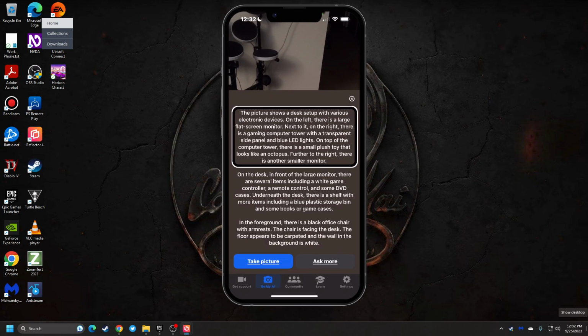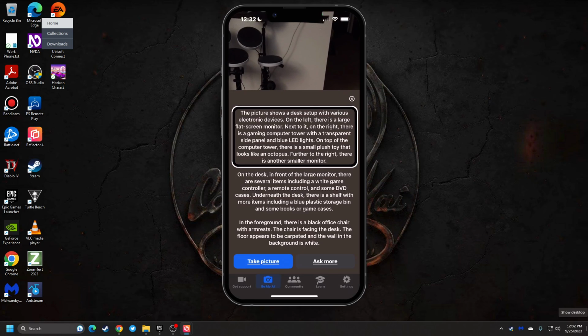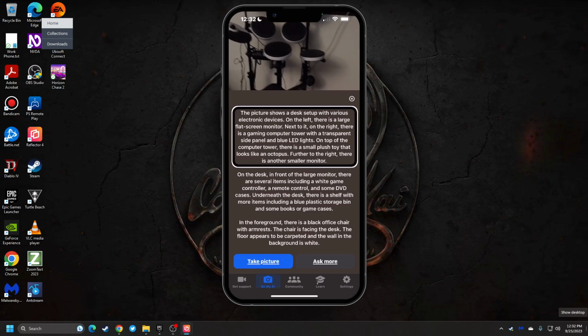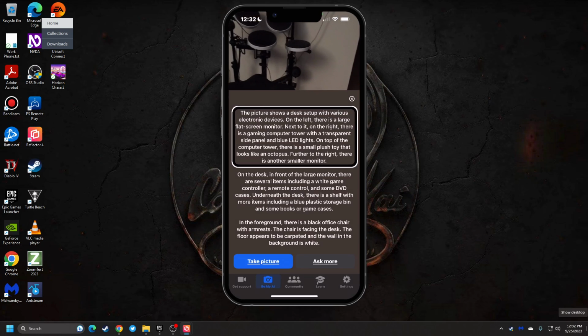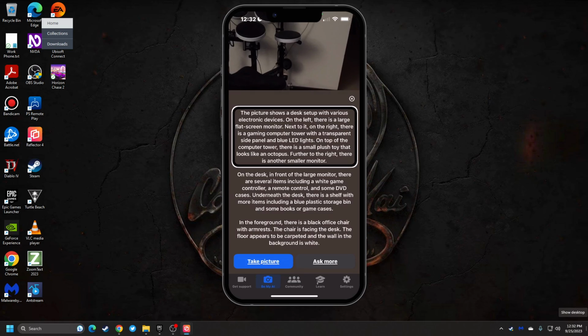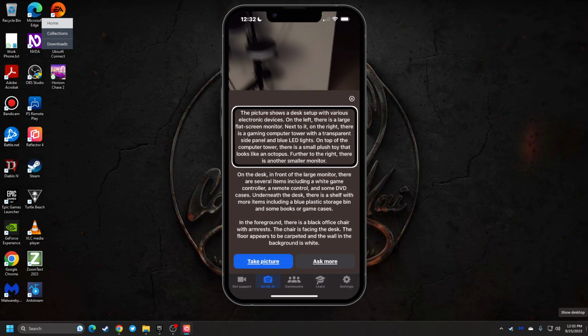It didn't catch my PlayStation 5 because it maybe just didn't know what it was, but it said various electronics. So I don't know if eventually with ChatGPT, if it's going to be able to recognize, because if it sees the text, maybe it'll say, oh, it's a Samsung TV or it's an LG TV or something. Or maybe if it sees the Xbox logo and it can tell that that's what it is for the system or for the controller, or PlayStation or whatever. Or if eventually it'll learn that this particular item, the PS5, is so weirdly shaped that it would just go, oh, that's a PlayStation 5. So I don't know if it'll get to that point, but it's just kind of a neat thing.